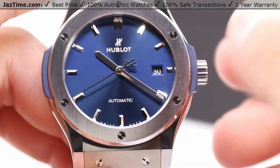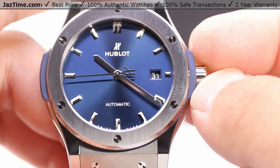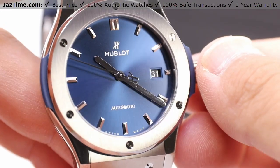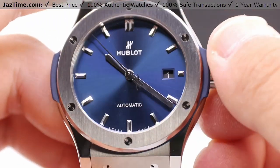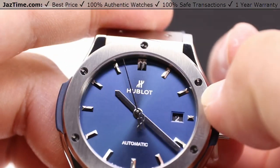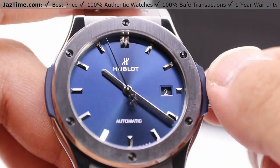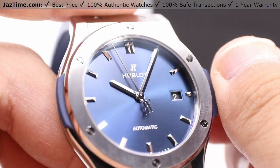And when you get to the 30th of a month, and tomorrow will be the 1st of the next month, just simply rotate it once, wait for the hour hand to switch beyond midnight, and it will simply switch to the 1st. Nice and easy there. Pull the crown out to the second or final position, however you want to call it. It actually does have that hacking function for that seconds hand, so you can then place the minute hand precisely wherever it needs to go.